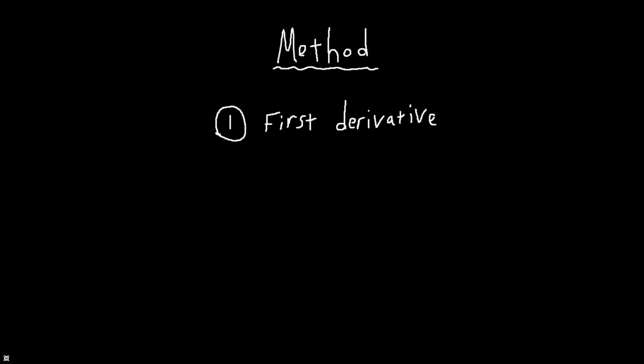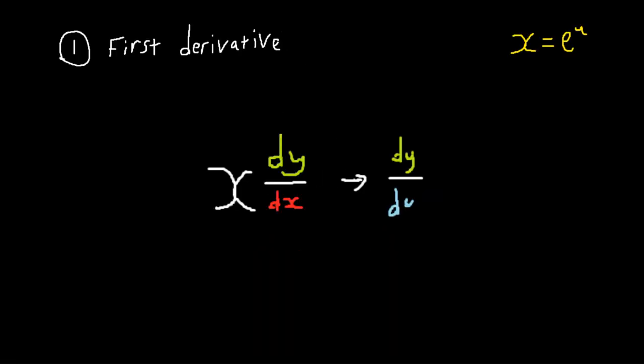Find the first derivative and find the second derivative using the first. So the first derivative, we want to get x times the first derivative into the format of something with dy by du. I'm going to give you a bit of a spoiler. They're actually equal to each other already. So all we have to do is prove that dy by du is the same as x dy by dx. It's a bit odd in that you start with the thing you're trying to prove.